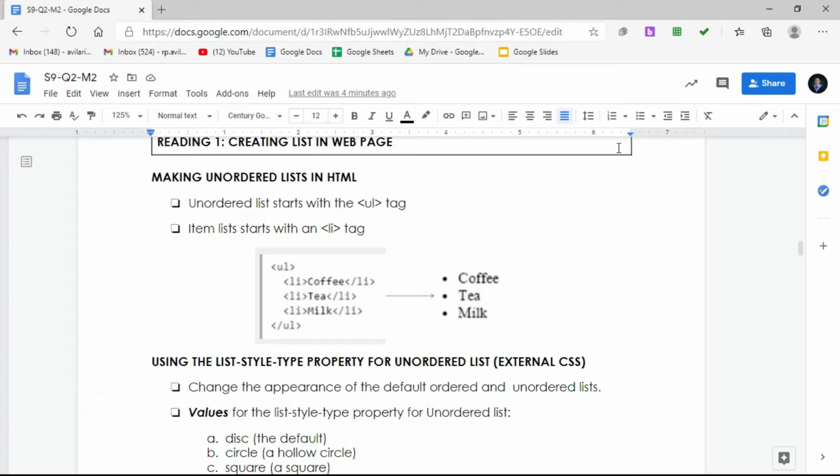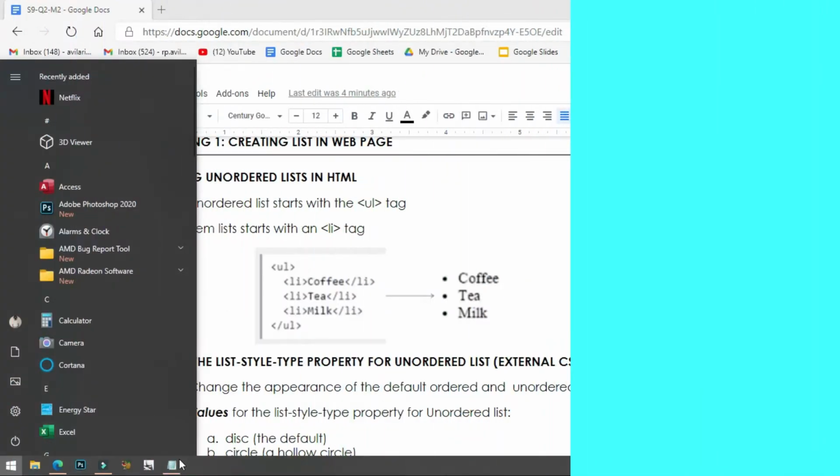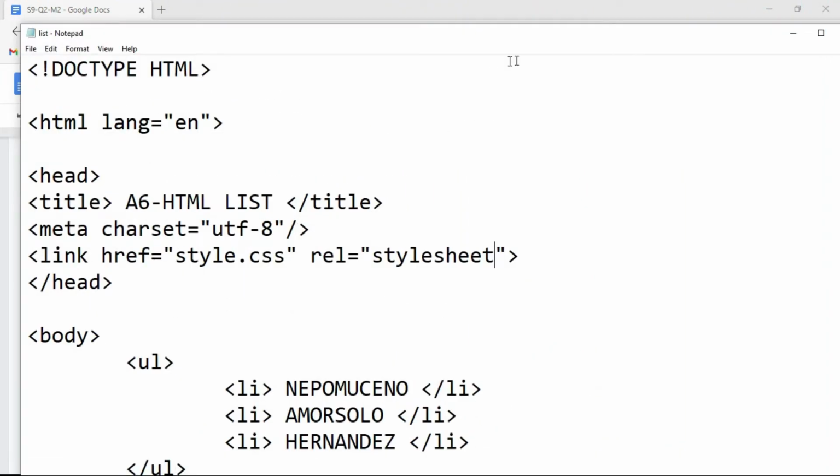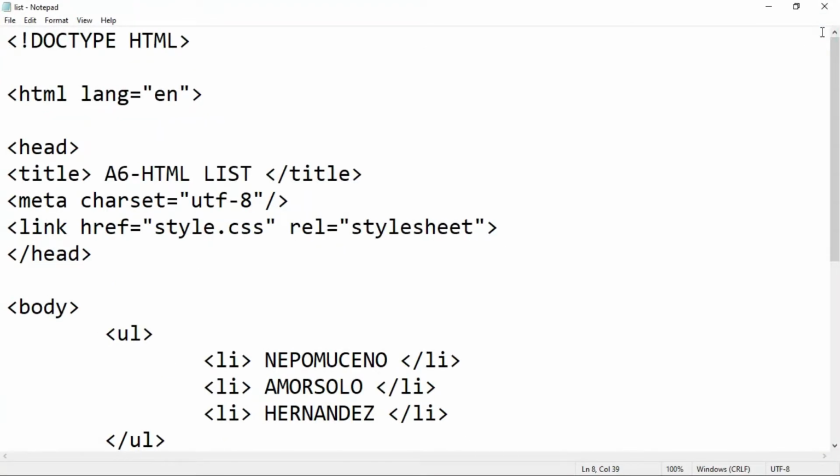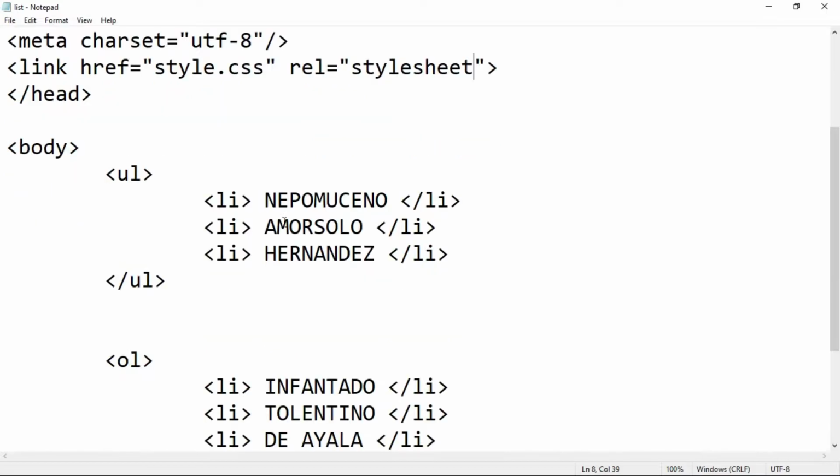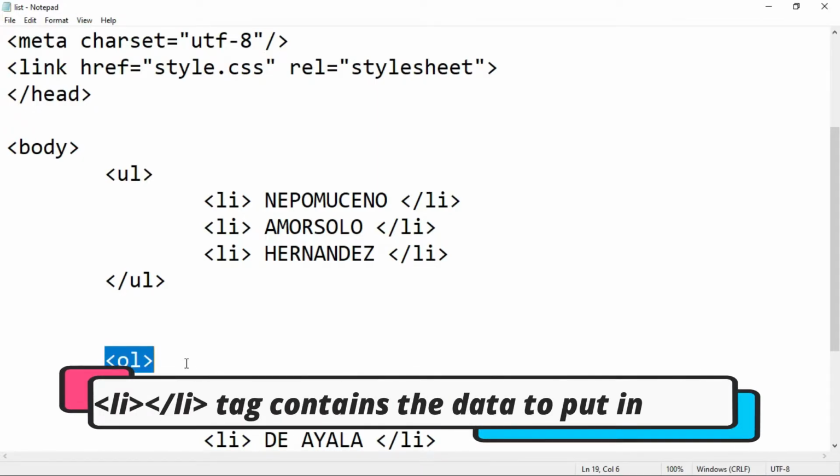So, I have already created an HTML file. Here, as you see, we have an example tag for the list. When you're going to create a list, first, you must determine if you're going to use an unordered list, which I already told you, UL ang tag, then ordered list.